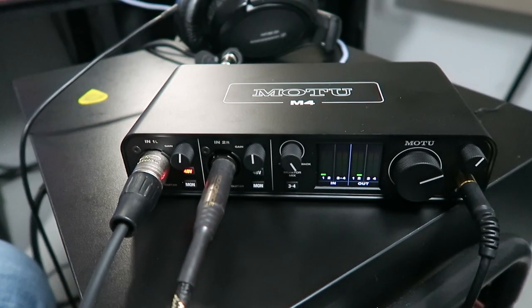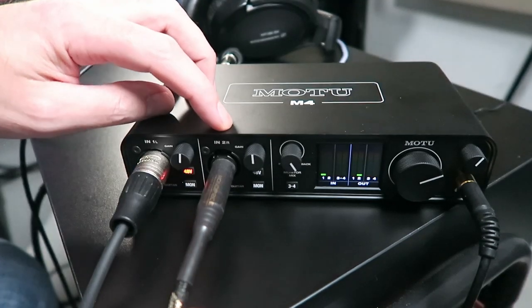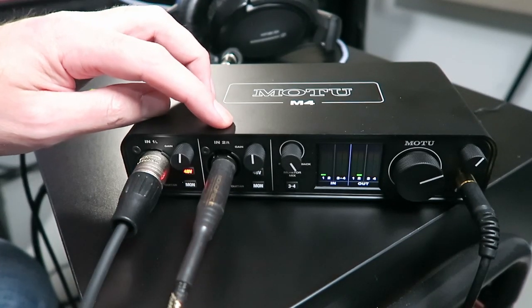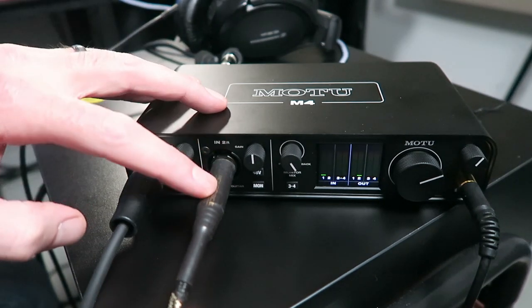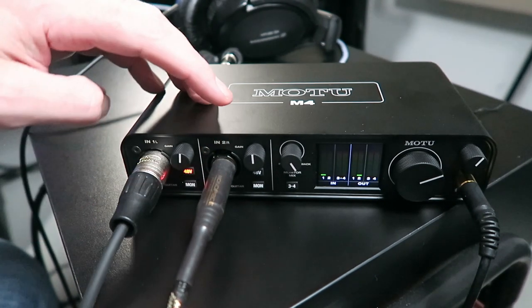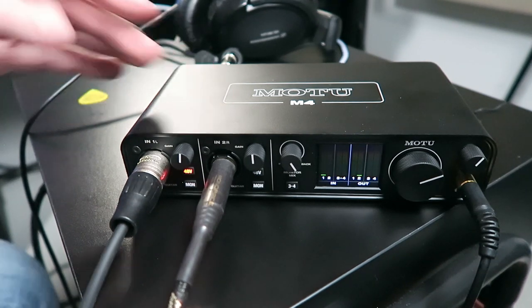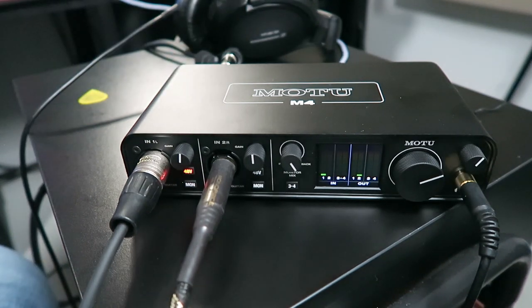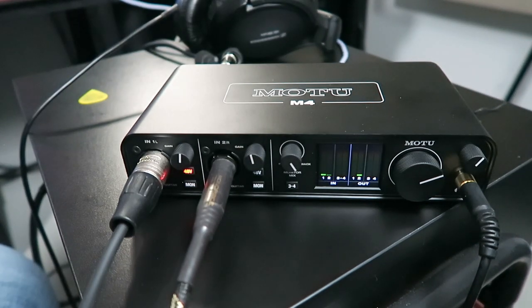Now, one thing I don't see is, it said mic, line, or guitar, but now that we've plugged into the quarter inch, I don't see a switch to tell it whether it's line level or instrument level. So let's see what happens. I'm just gonna leave the gain knob halfway up here, turn the volume up on my bass, and hit a note.